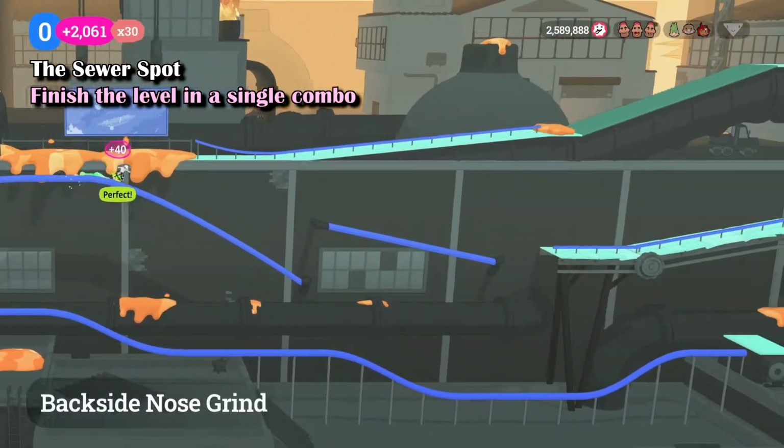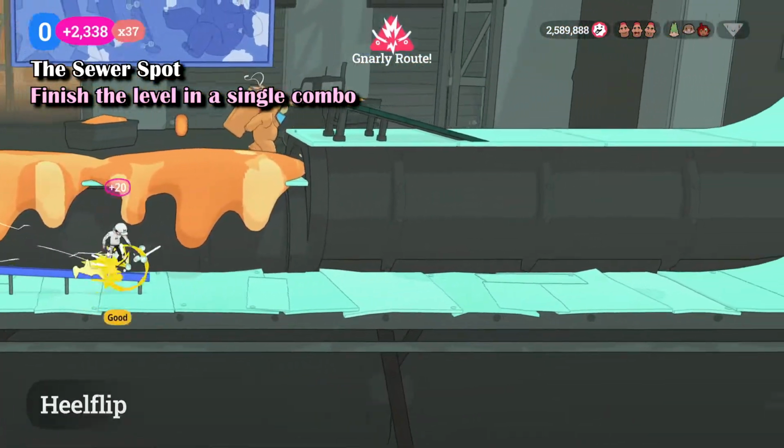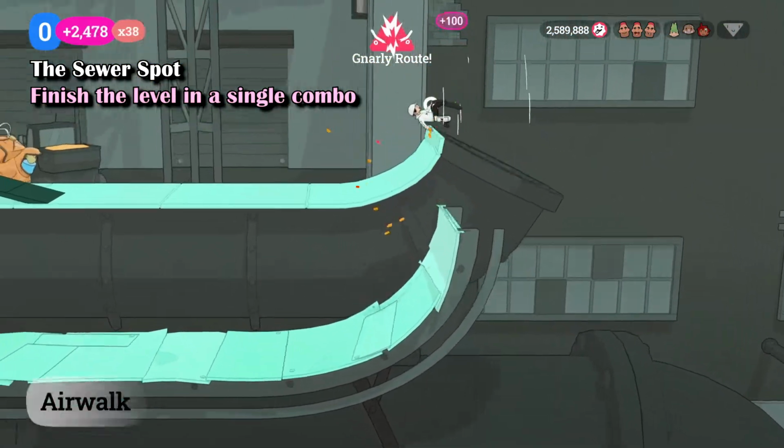The low path here has a gap that cannot be crossed while keeping your combo, so you are forced to take the high path here all the way around to lower the rail for yourself on your second lap.